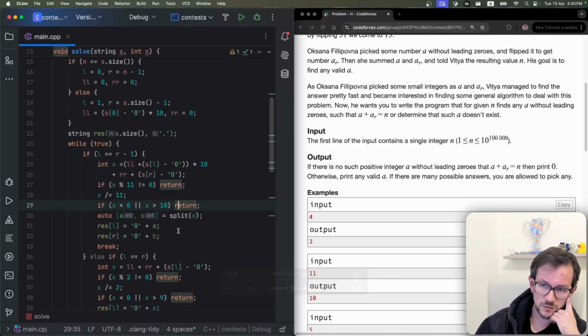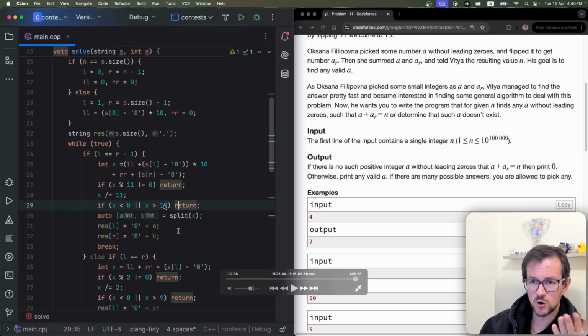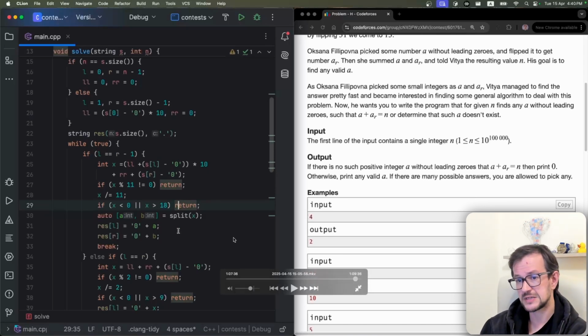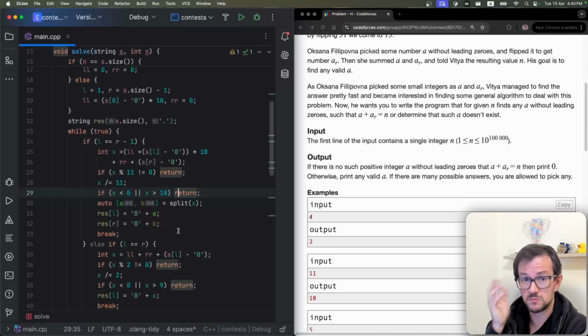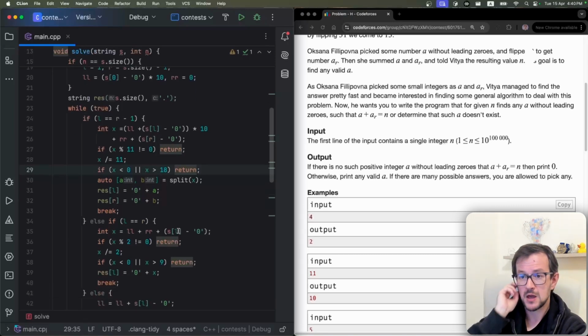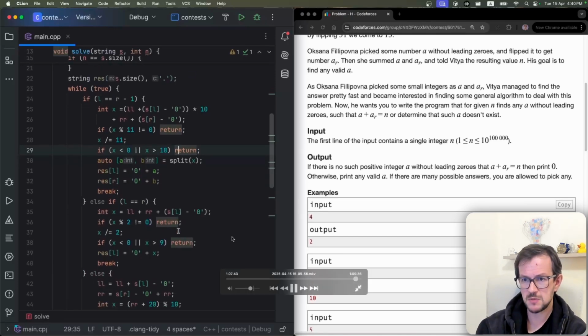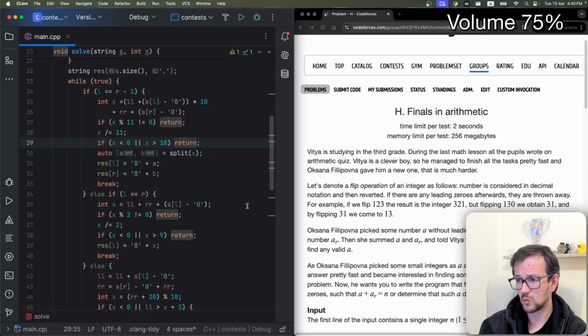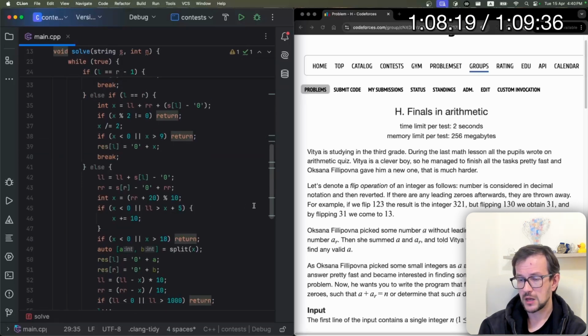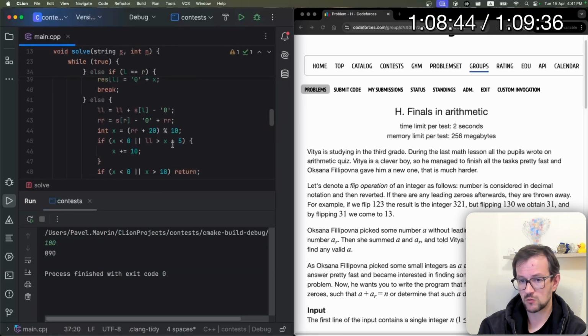How can you get leading zeros in this program if you didn't have leading zeros in this sum? When you pick the first number, it shouldn't be zero, because then you count zero in the sum. But here I thought, okay, maybe I'm wrong. Maybe it's possible to get a number with leading zeros.